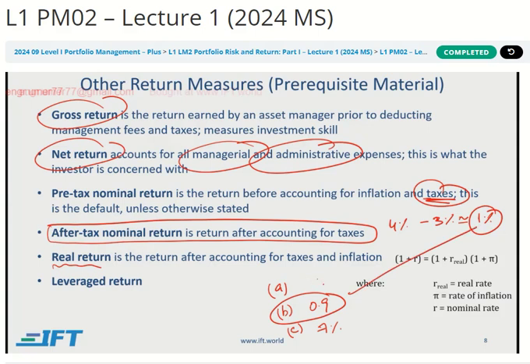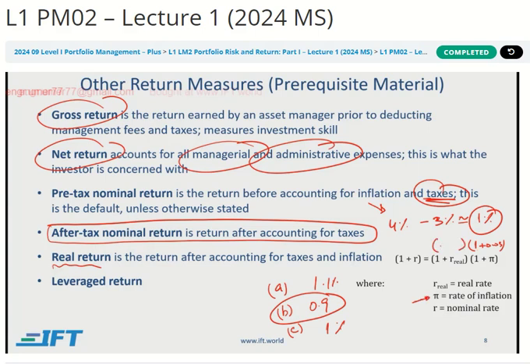But if the answer choices are like 0.9, 1.1, and let's say 1%, well, then you are not going to be able to use this simple formula, which is just subtracting the amount of inflation directly. Then what you have to do is use this formula, where you would say, okay, so the rate of inflation is 3%, right?